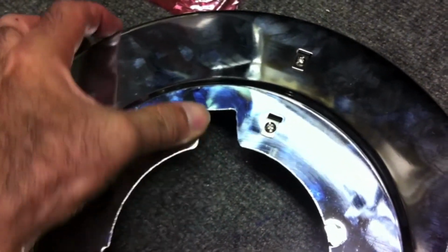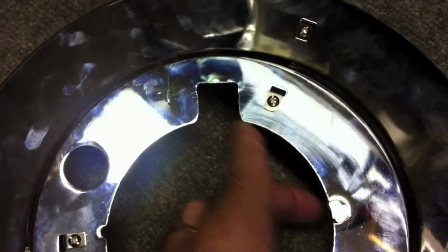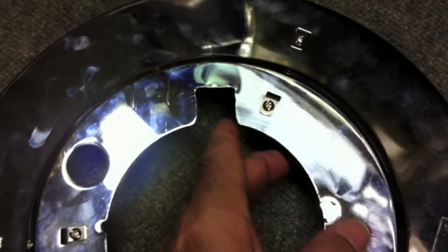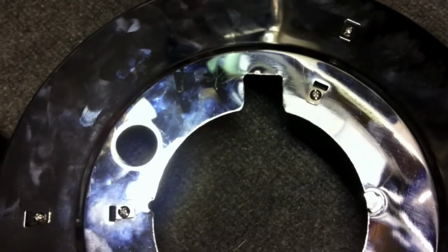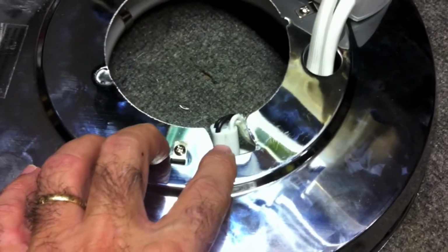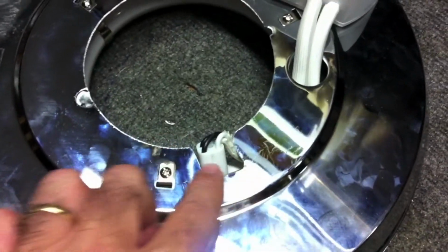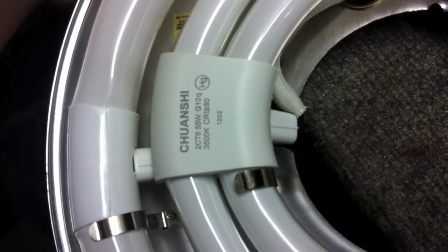The notch has now been cut out. I filed down the edges to make sure there's nothing sharp, and I've also rounded this off here and here so there's no chance of getting cut or accidentally cutting through the wires. Okay, this shows you how the wiring harness comes out through the notch I've cut out from the backside of the reflector. And that's how it looks on the other side.